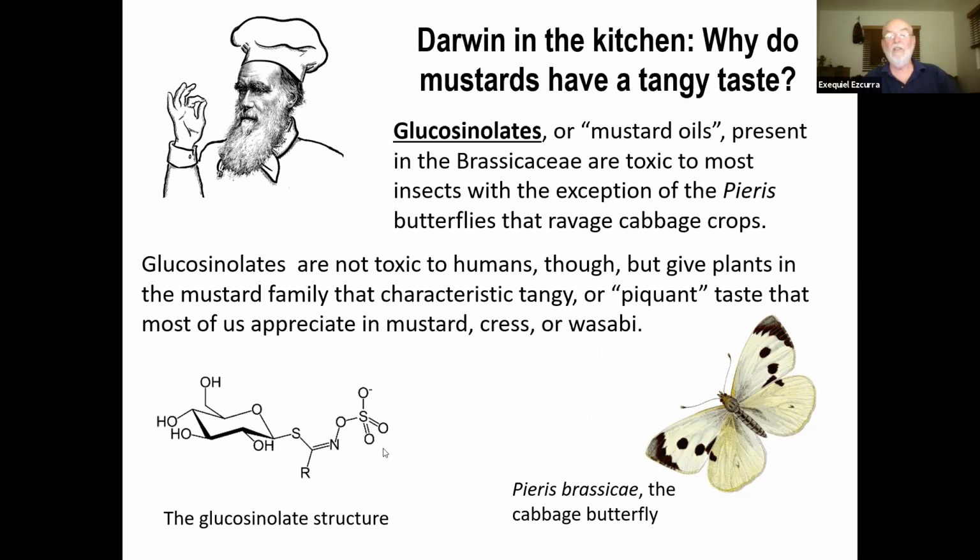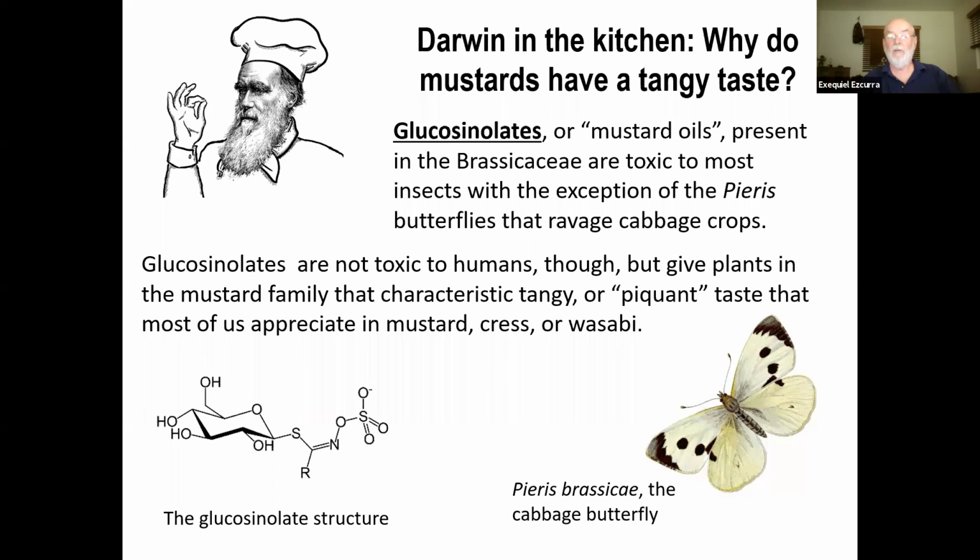Glucosinolates are toxic to insects. And so most insects will avoid eating cruciferous Brassicaceae because they're toxic for them. And that's why they are, by and large, such incredibly successful invasive plants. The California flora is completely invaded by European Brassicaceae, especially the wild radish, Raphanus, and the wild mustard, Brassica campestris.